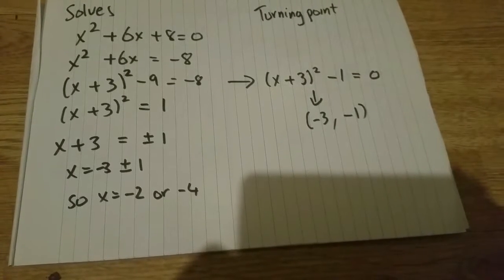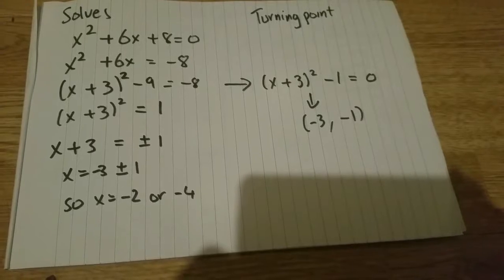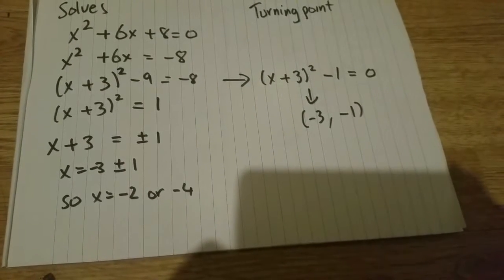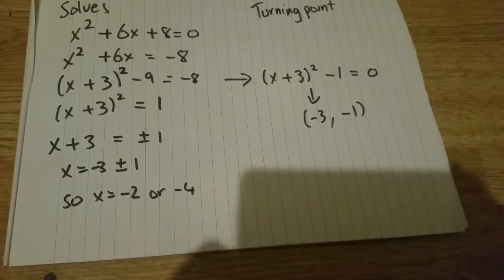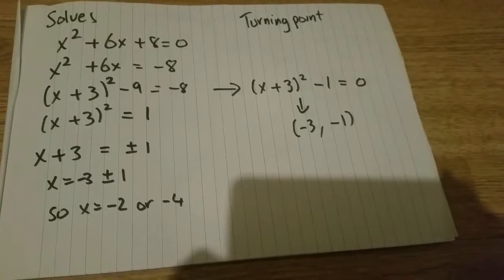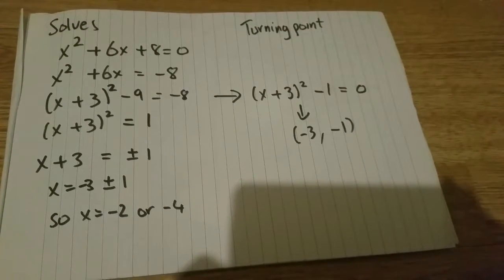Then you square root. Just remember the square root of any number can be a plus or a minus. So the square root of, say, 16 is plus or minus 4. You put the 3 on the other side, and Bob's your uncle. You've got minus 3 plus or minus 1, so minus 2 or minus 4. Pretty quick. To be fair, this is one you could factorise quite easily, but it shows the principles quite nicely.